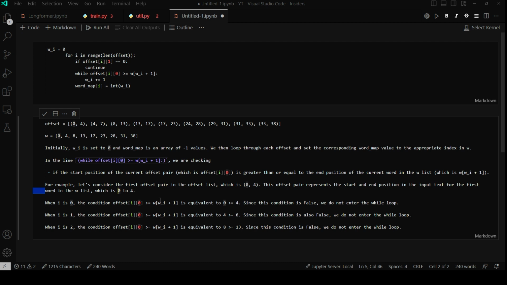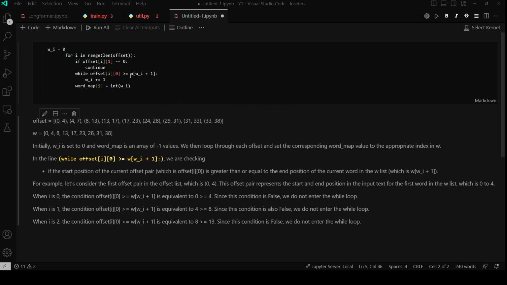We then loop through each offset and set the corresponding word map value to the appropriate index in W. So in this line right here, while offset I0 is more or equal to W of WI plus 1, we are checking if the start position of the current offset pair, which is offset I0, is greater than or equal to the end position of the current word in the W list, which is W of WI plus 1.